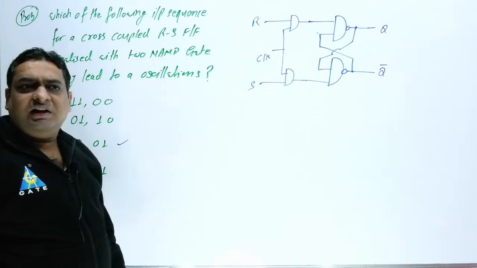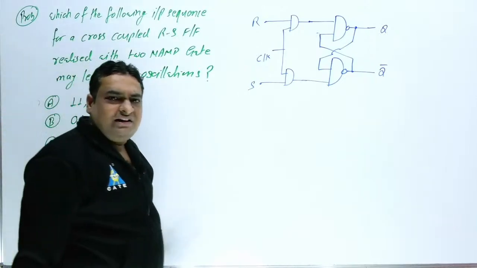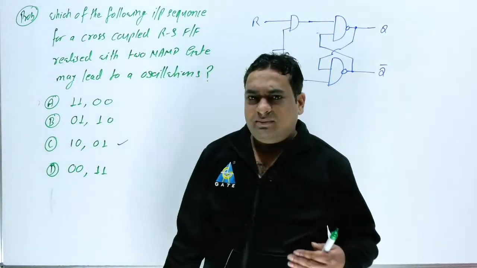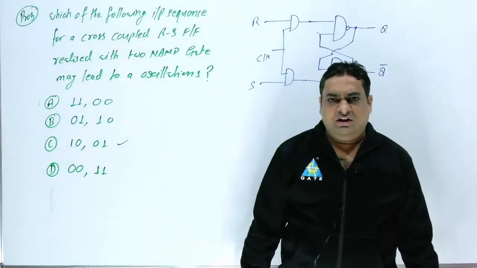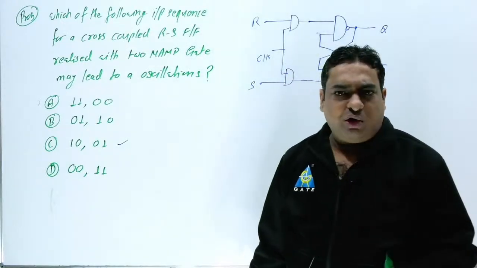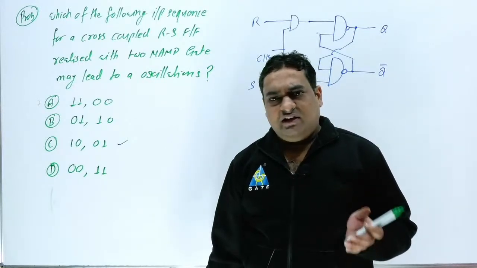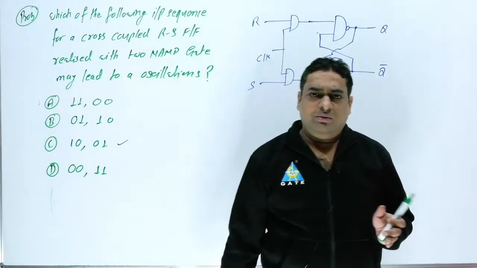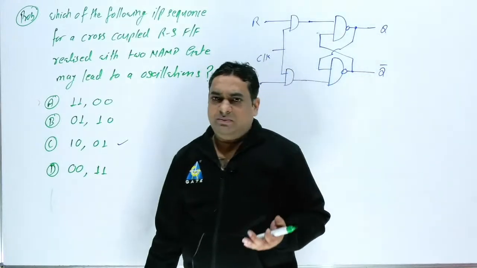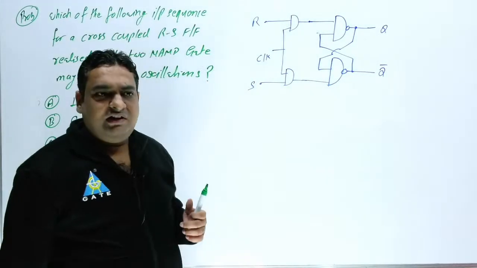If you look at the table of an RS flip-flop, in general it can be in the active low category or the active high category. It depends on how you are creating it, but you will get 4 outputs. At 0 0 or 1 1 you will get no change and invalid. At 0 1 it will be set, and at 1 0 it will be reset. So exactly 4 states you will get.